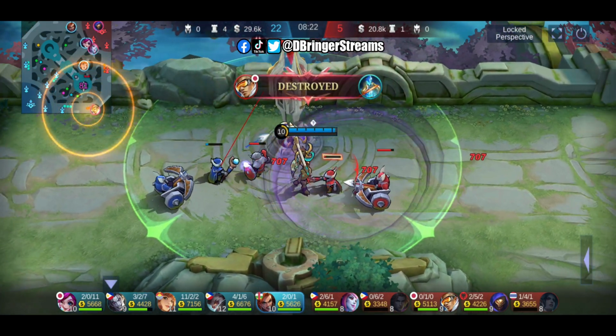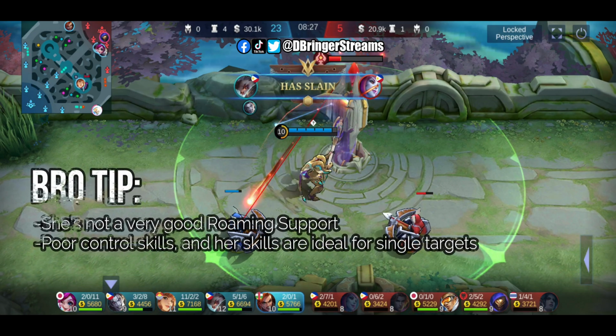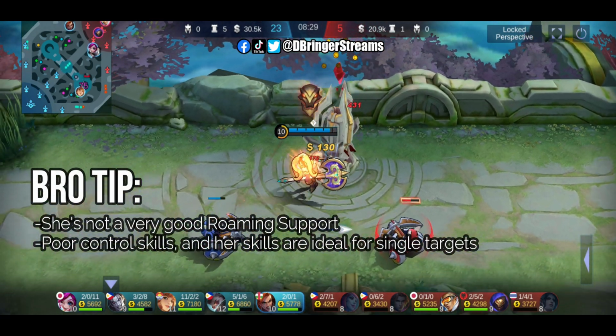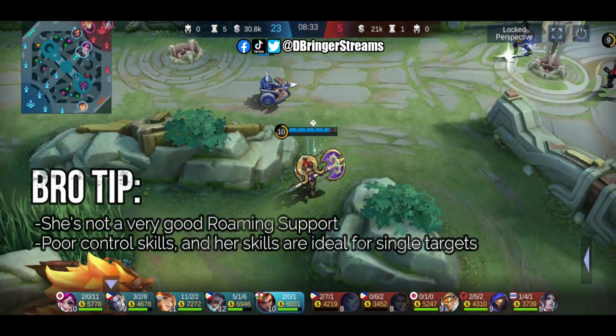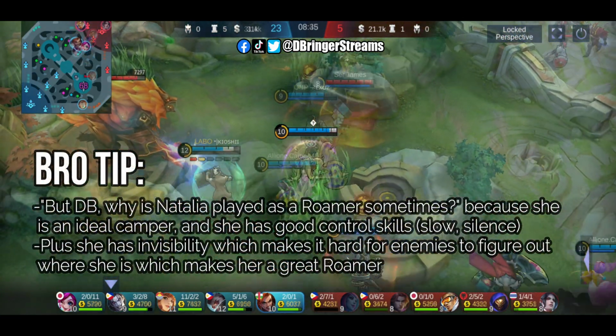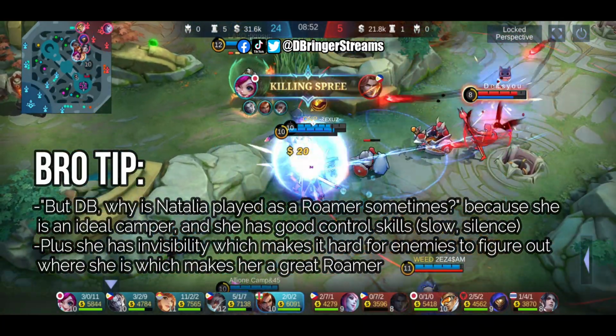Now that we're done with the 5 do's, let's talk about the don'ts. Number 1. Don't play her as a roaming support. Sure, she's classified as a tank fighter, but not all tanks are meant to be supports. Some tanks, such as Hilda, benefit the team more by being played as a secondary carry.